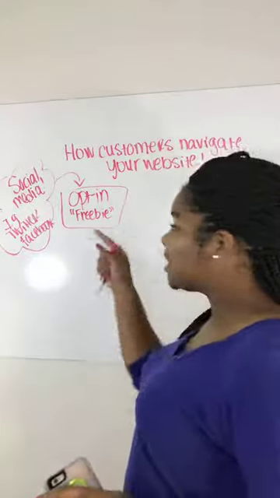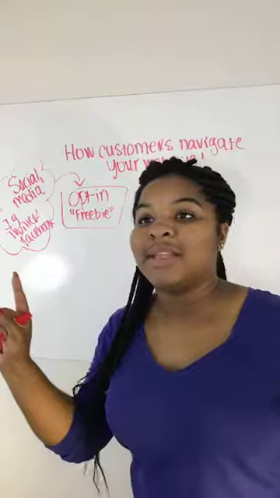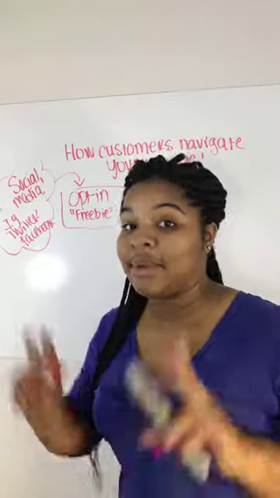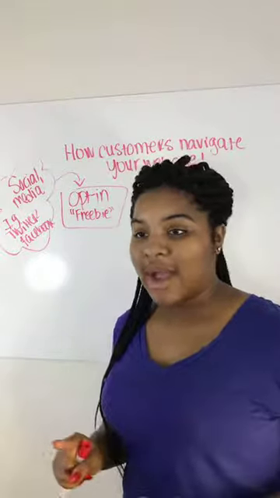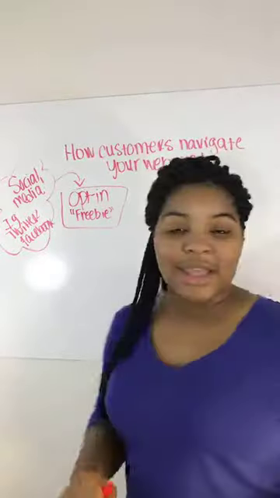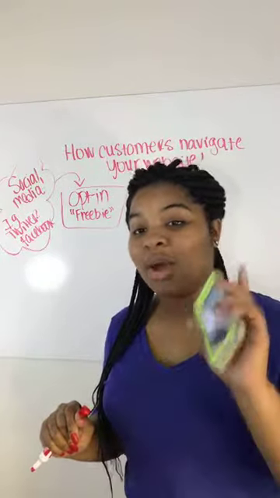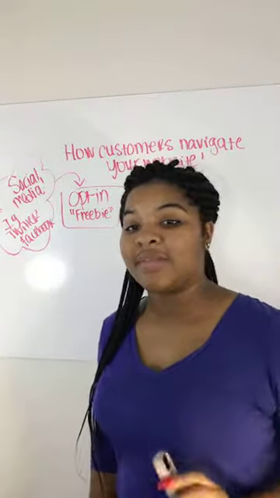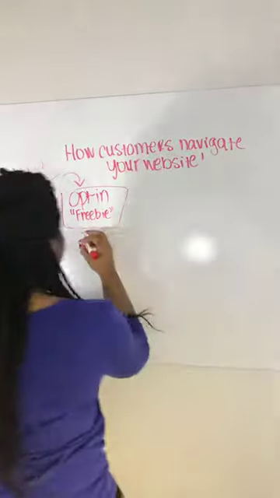So they get your opt-in or freebie. You now have their email address, which is great because that means they are joining your tribe. So to say, they can still unsubscribe, but for right now, they are joining your tribe. Once they get that opt-in or freebie, they may sit on it for a couple of days. What needs to happen after they've sat on it for a couple of days? You need to send them a follow-up email.